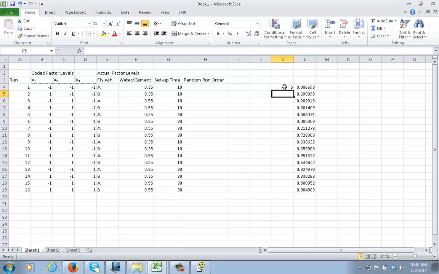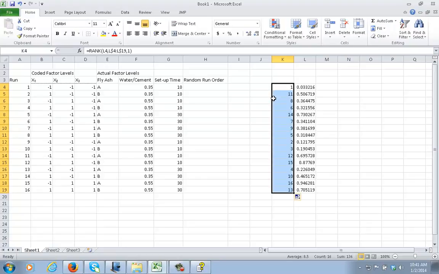And here's the rank of the random number in cell L4, and then I will just copy this to the bottom.